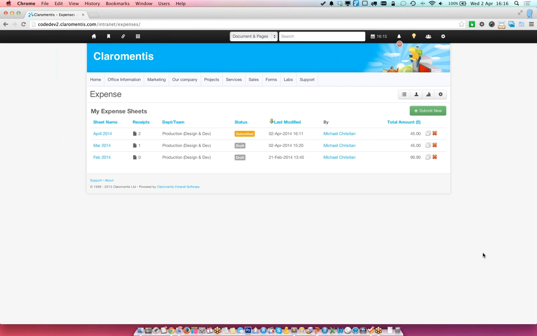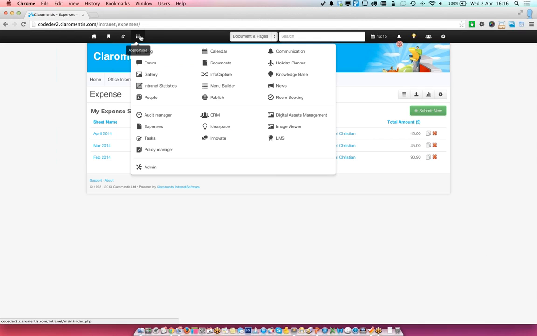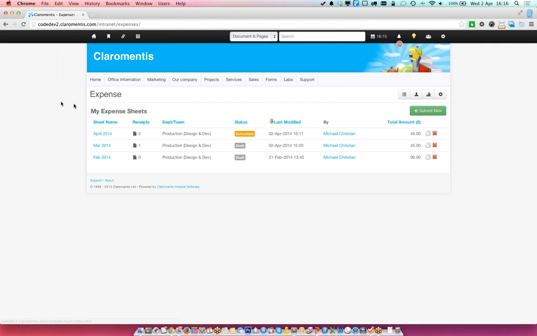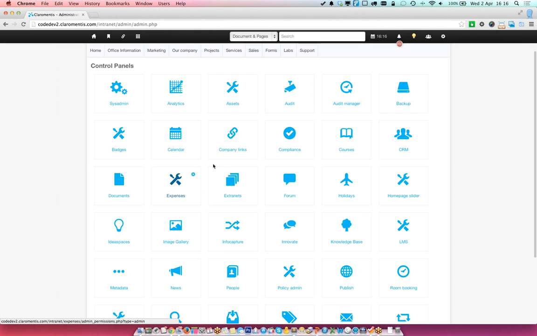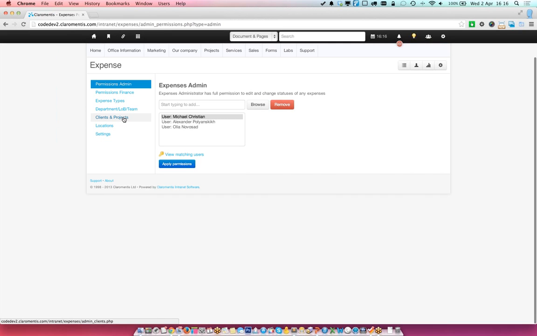Okay, very good question. So I guess every company operates differently. If you are more of a consulting company, then sometimes certain expenses are chargeable to your client. This has been part of the requirements when we developed this application. So let me just go to the back end and I'll show you a little bit.